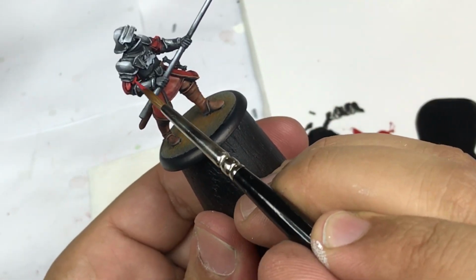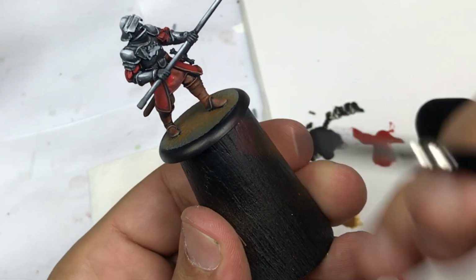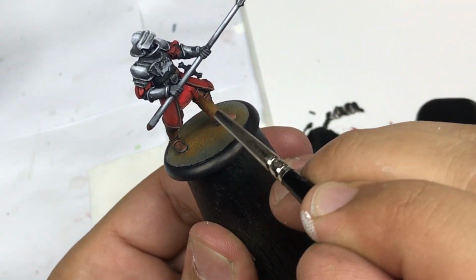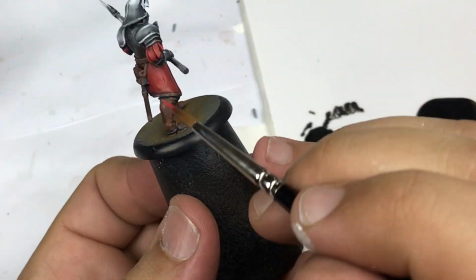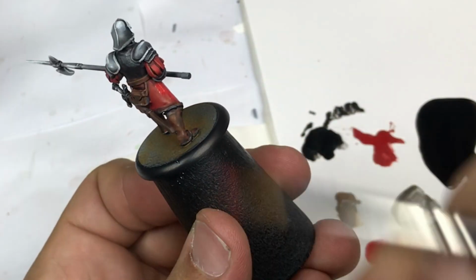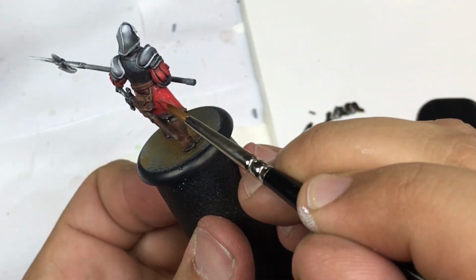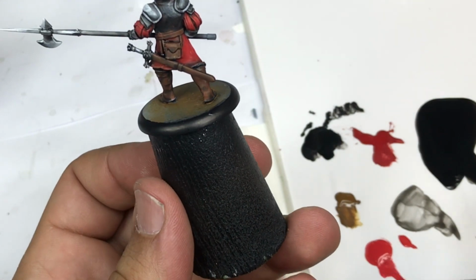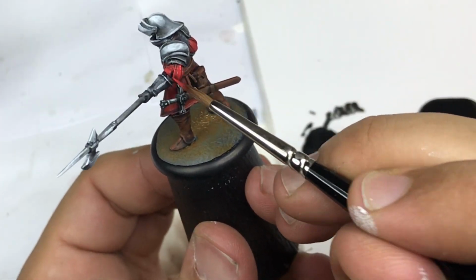But I really try to put the red in the first pass on the parts where I want this red to be the most powerful. So for example, you can see I put it on one way, and after I put this point of light in a second time.